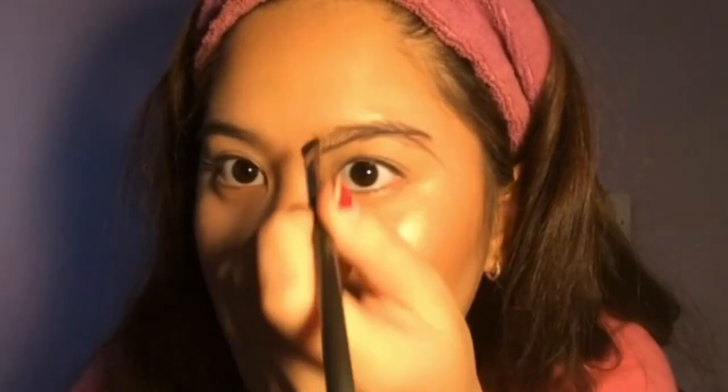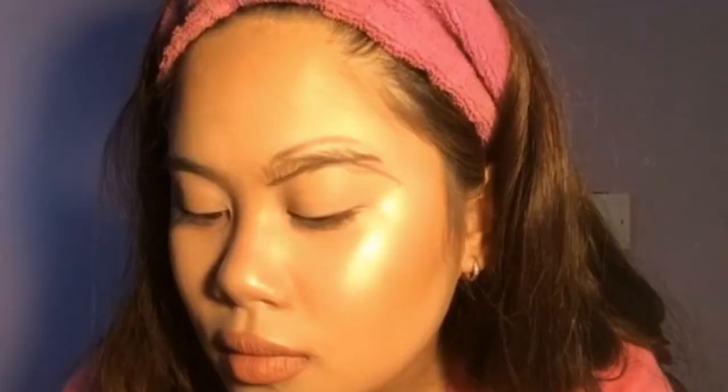The first don't on this video is don't overdraw your eyebrow out of its natural shape. That's the last thing you want to do because everyone will notice that it is overdramatic and out of your natural shape. Somebody take a look at this.